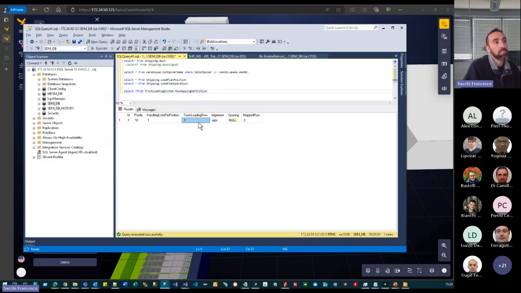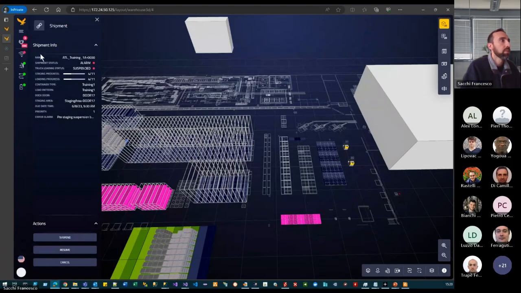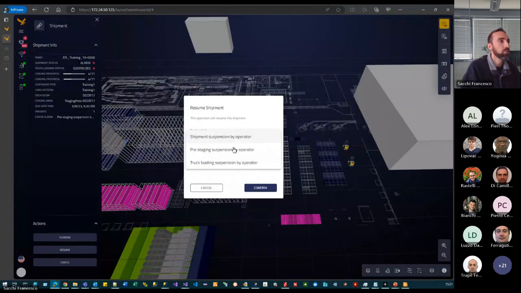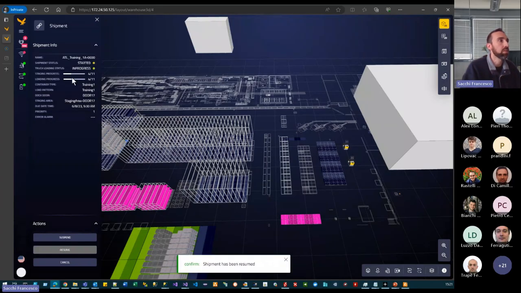In the row number 1, but yeah, when the row number 1 is always occupied, no? As I said before, for the track loading, the leftmost is number 1, so even if it's on the right, the leftmost of the pattern. So now I can restart the pre-staging. As you see, it's all stopped in 4 of 11.